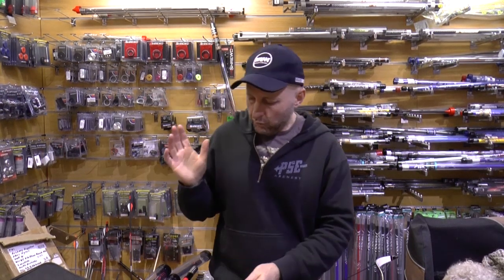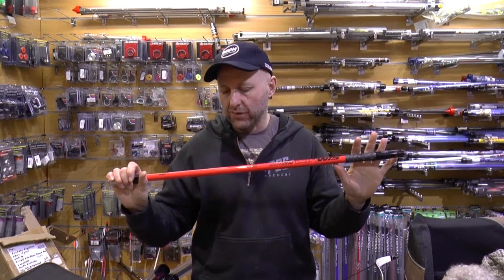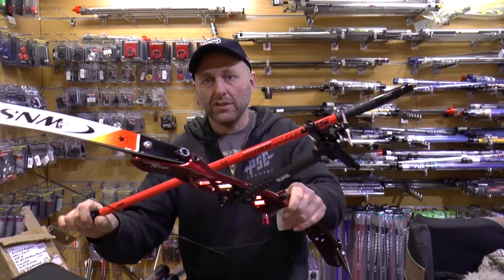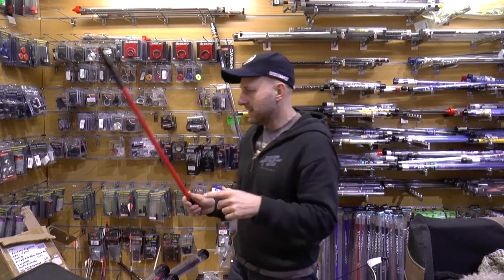Okay, so when it comes to stabilizers, this is the wireless stabilizer here. I've shot this for a number of years, probably worth around $300. Good stabilizer, but I don't think the red goes with the red of this bow. You can say, well, why wouldn't you shoot it? I'm going to show you these other ones.